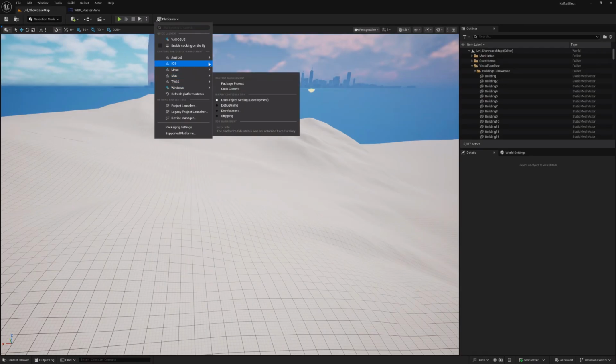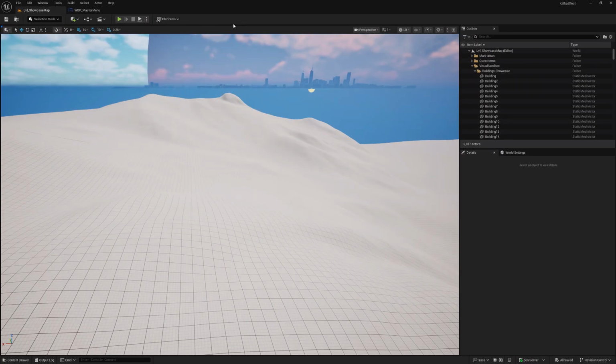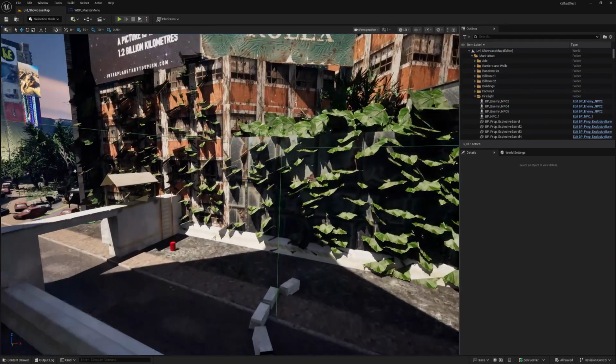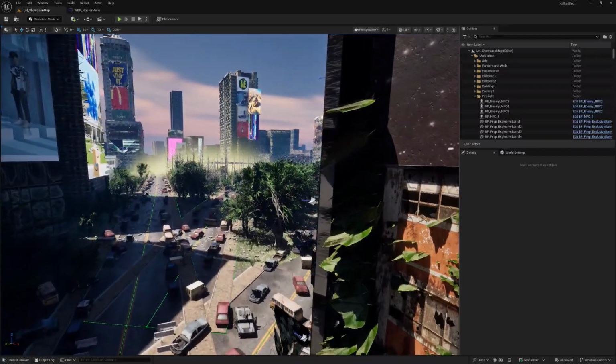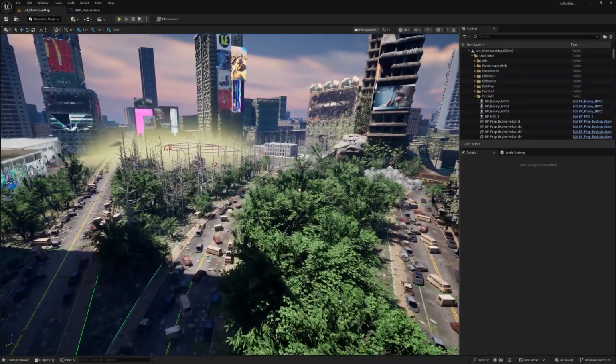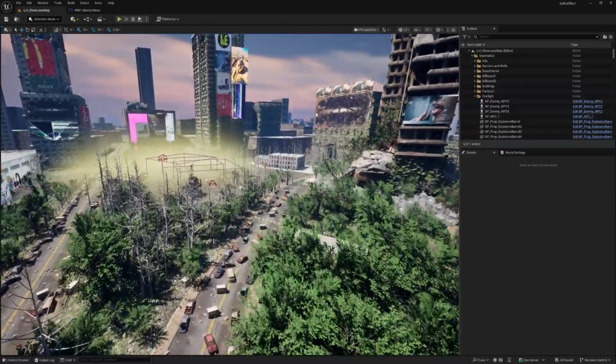So Mac, Linux, iOS, Android. I don't know if any of these will work at all, and even if they do work, I need to completely overhaul the graphic settings, right? Because you're not playing on a super powerful gaming PC. You'll need to be able to change the settings to fit your device's capabilities.